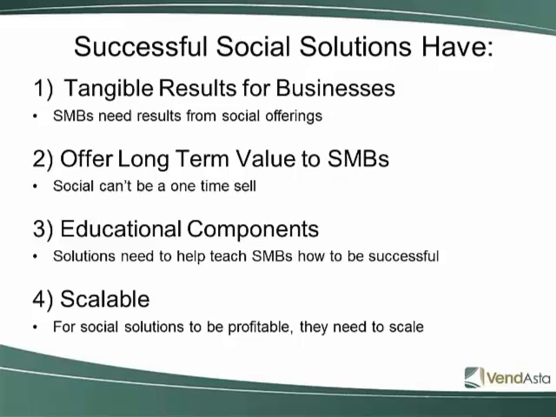We deal with thousands of SMBs on a daily basis through our channel partners. And based on our conversations with those partners and what we see in the market and see in the industry, I've got some bullet points here for the successful characteristics of a social solution. First of all, the benefits of that solution need to be tangible. It's not enough these days to say, I got you 5 extra likes, 5 extra fans, 5 extra followers. That's not enough because it doesn't provide any ROI to the small business. There is still a whole bunch of steps they need to complete in order to monetize or get some value from that follower or fan.